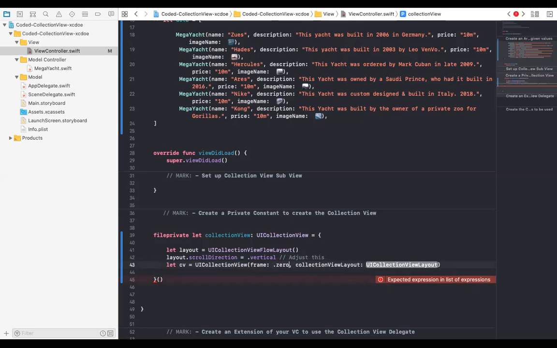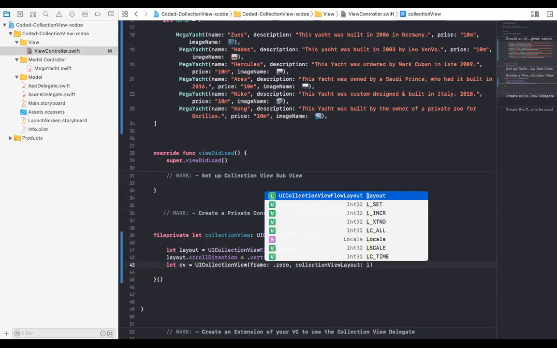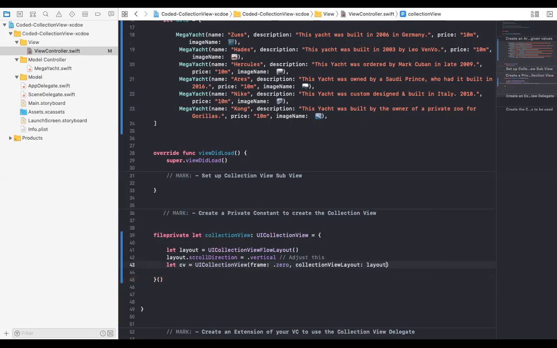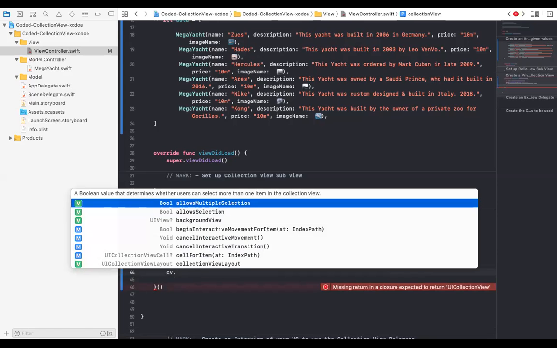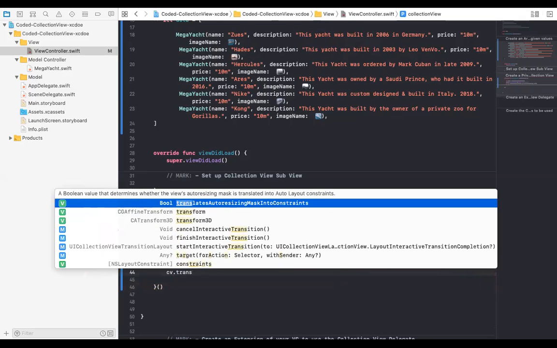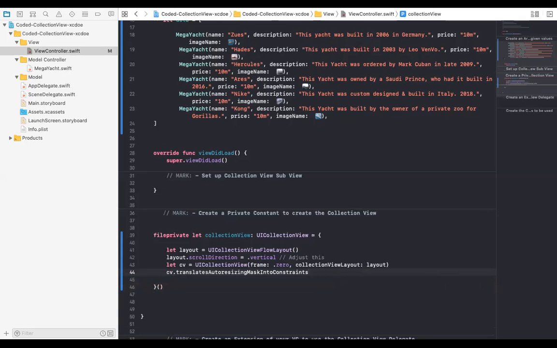And the frame will make zero. And the collection view layout will just make it that layout. And then don't forget to do the translatesAutoresizingMaskIntoConstraints. So we'll say cv.translatesAutoresizingMaskIntoConstraints equals false.